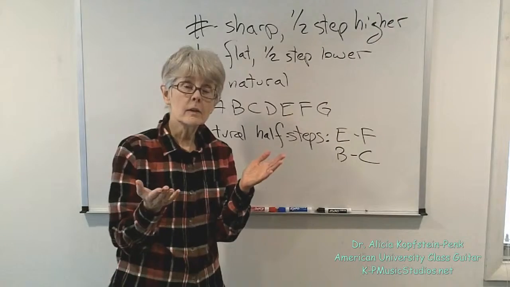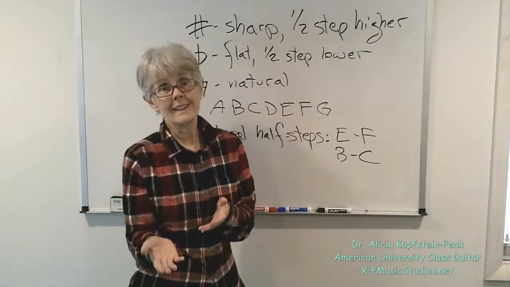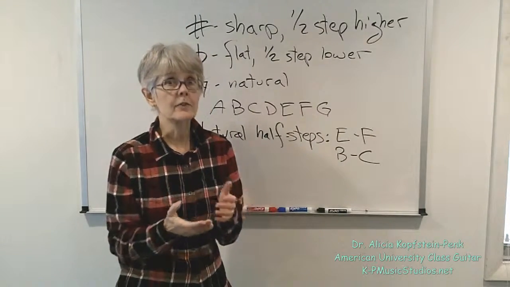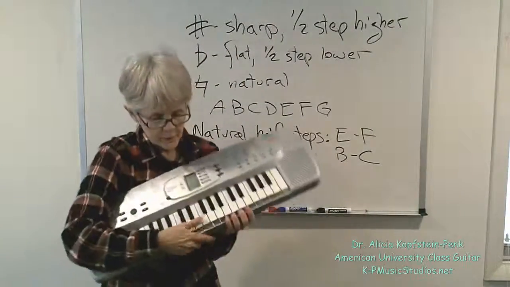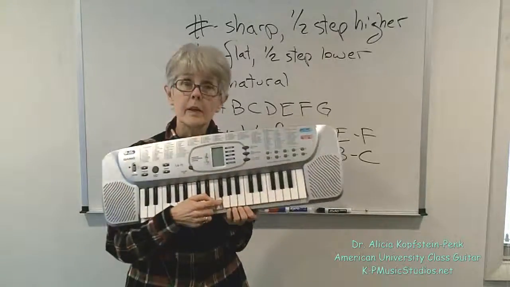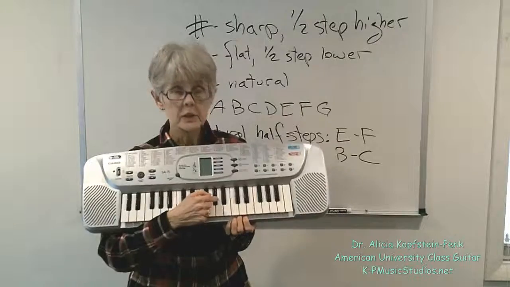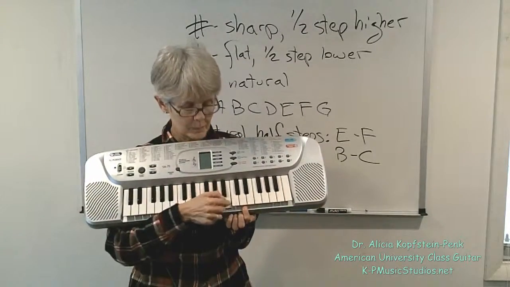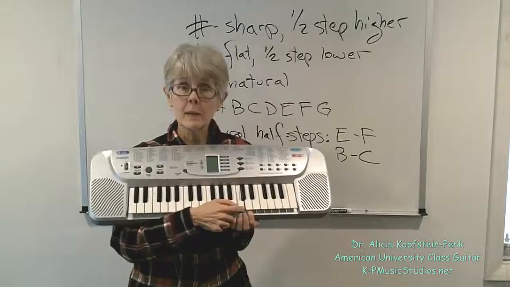Now, legally, what does sharp mean? Higher than. What is higher than E? F. So if you wanted to be legal about it, E sharp is F. It's another name for the same thing. So here is our E, F. Then we have F sharp, G, G sharp, A, A sharp, B, then directly to C. You need to memorize this.